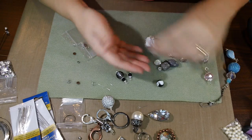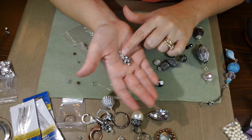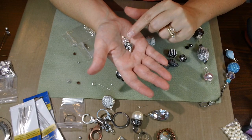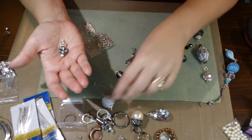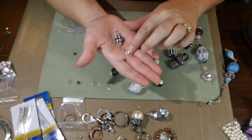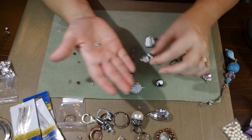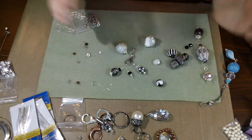Okay? And here's another one that I made that I'll probably use on my black and white charm. How pretty is that? I like these beads. They add a lot of sparkle. And those you can get on those $2.99 and $3.99 bracelet charms I was telling you about at Joann's, Michaels, and Walmart. You can get these beads in there with those rondelle spacers. They come with these in the middle of them. And you can get a lot of bang for your buck with those sometimes. You can get things cheaper when you buy them in bulk, but you're just trying it out, to see if you like it. So I wouldn't buy a bunch of stuff in bulk, because if you don't like it, then you're stuck with it all.